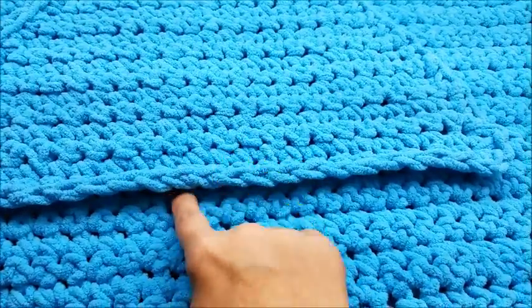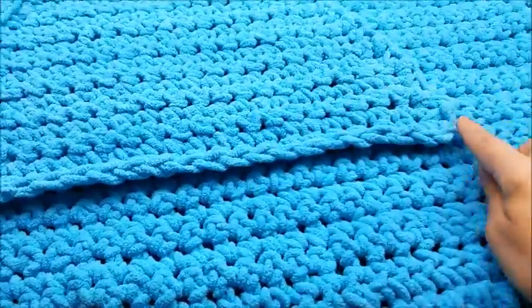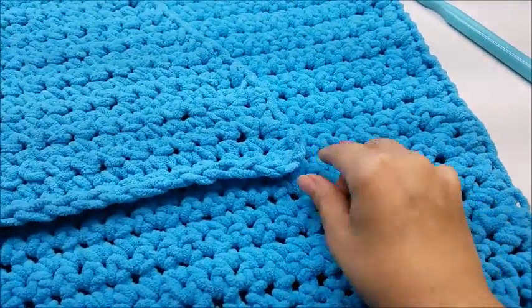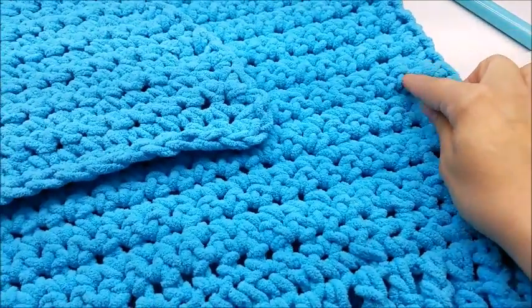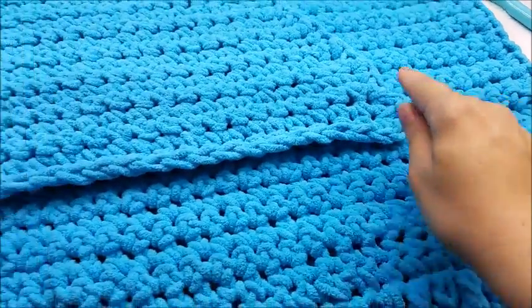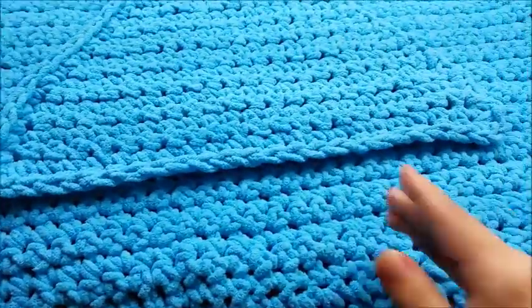I'm going to crochet on that 8th row from the bottom, not counting this band. And then you want to make sure that it's equal on both sides. So I'm counting this bottom row. I counted in and made sure I had the same number of stitches on this side as I did on this side. And that's what you want to do, just to make sure that it's centered.